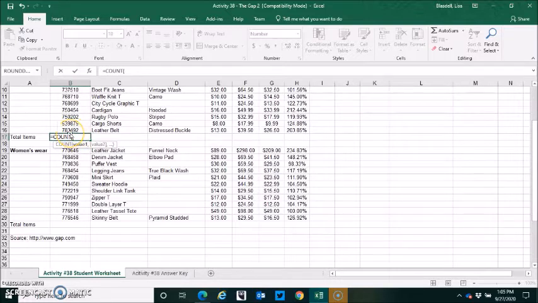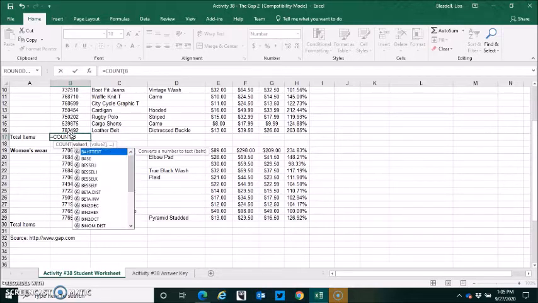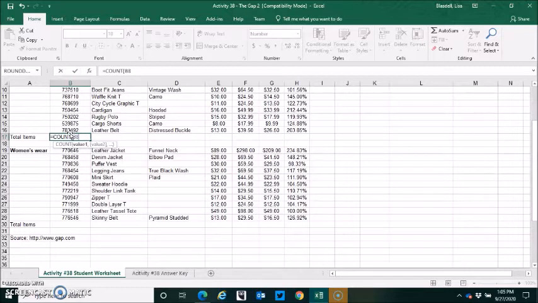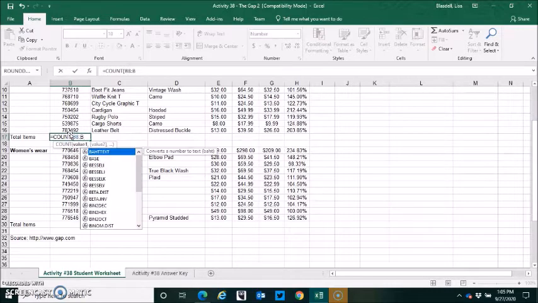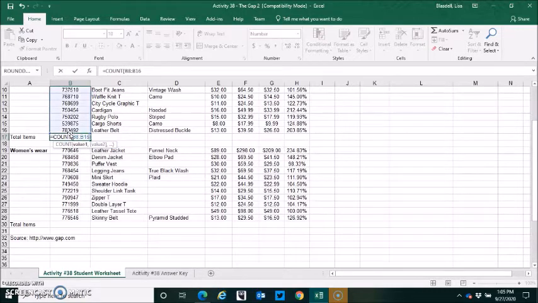And then it's sort of like anything else that we've done where we double clicked it, like minimum and maximum and so forth. And we just want to put in what it is we're looking for. We're looking for B8, then that colon, because that means B8 to B16. And we're going to press enter.